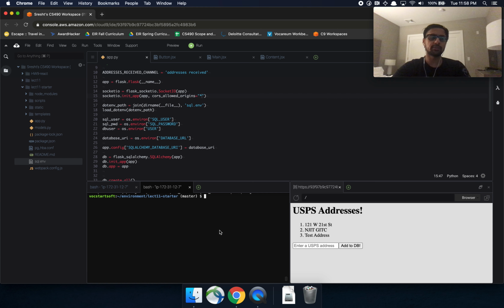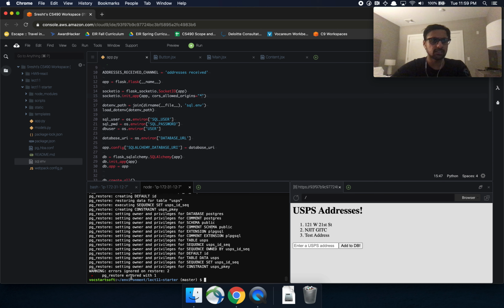Okay, and now that we've done that, we can go ahead and run this command. So this is going to be PGUSER=Sresht, or whatever your SQL.env username was. Then you're going to type heroku pg:push postgres DATABASE_URL, and that's it. And then press enter. It's going to ask for your password, and this is again the password in SQL.env.